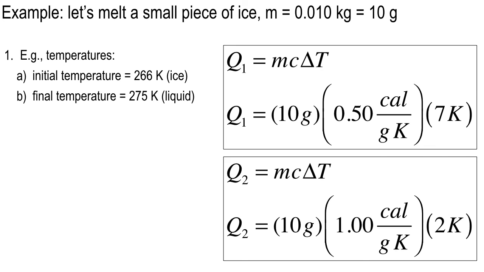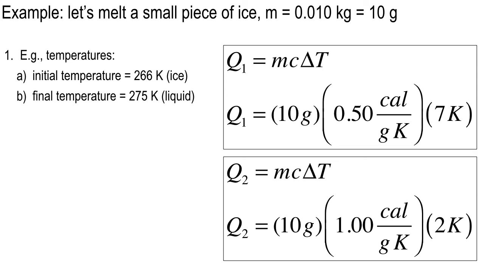Sarah. But you're not going to 275. You're going to 273. That's the final temperature after we melt it. So in the middle here is my phase transition temperature, 273. Don't forget about that. That's what makes this a little tricky. Deborah. Where do I find 273? 273 is a property of water. That's the freezing point of water. And I chose two temperatures, one above and one below, fairly close, so it's not a big calculation, easy to do, and that's what we're doing.